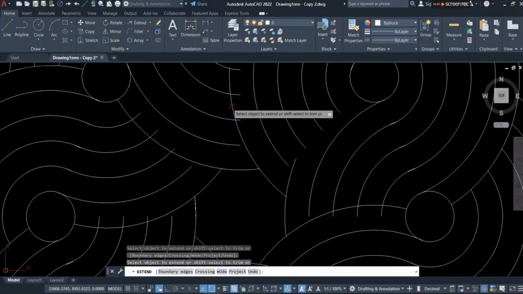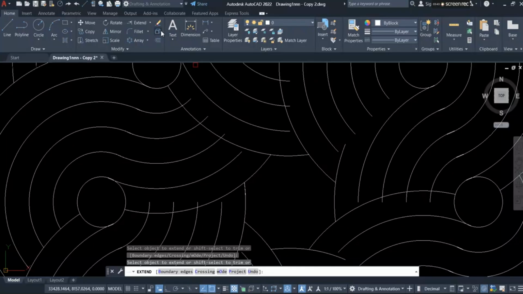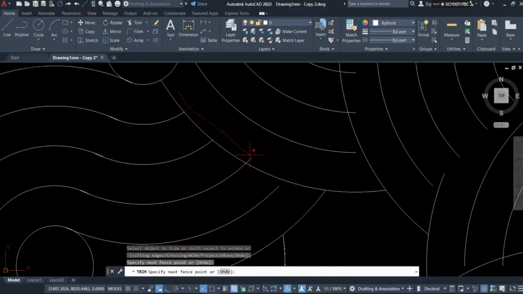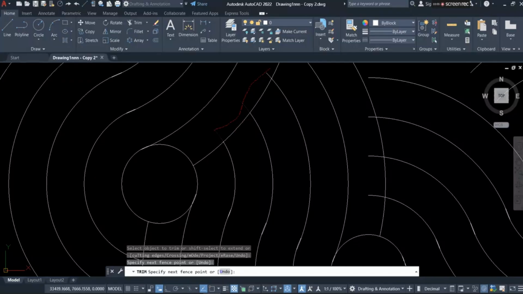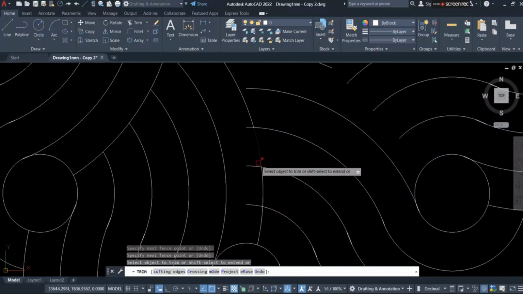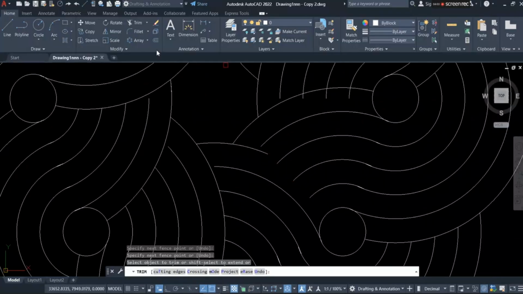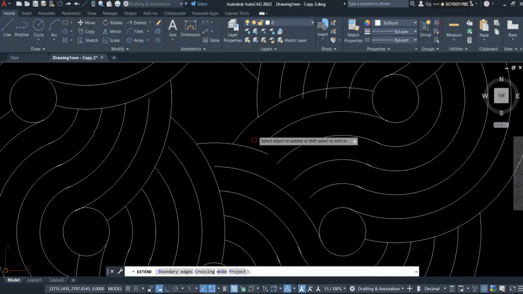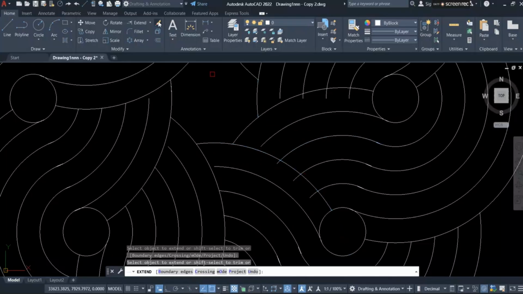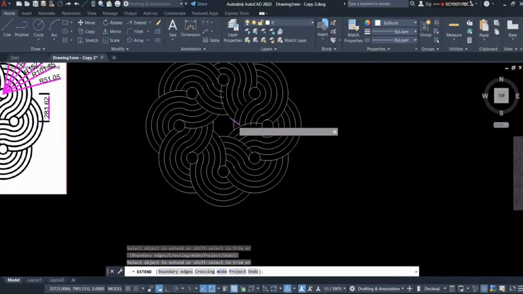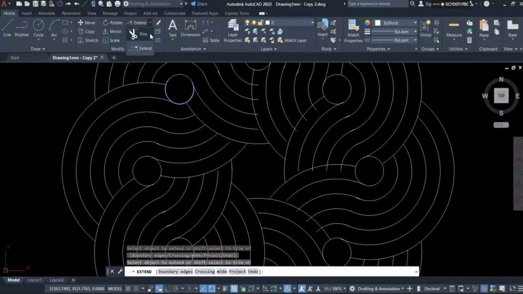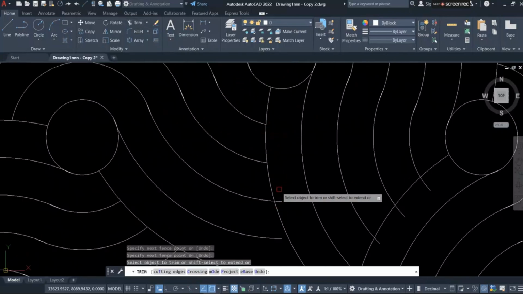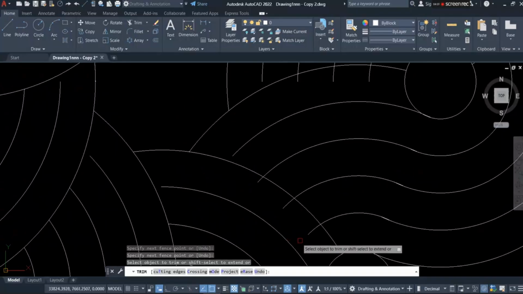And also the same thing. Then after that, remove this thing. And also the same thing, extend, then here also one left. Yeah, just like this. Then go for trim and trim this excess part like this.